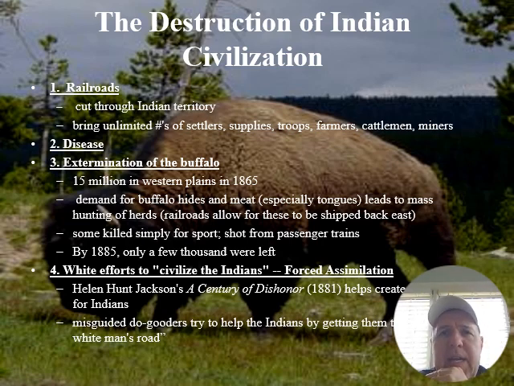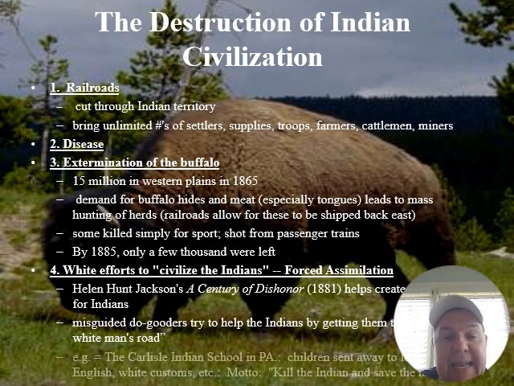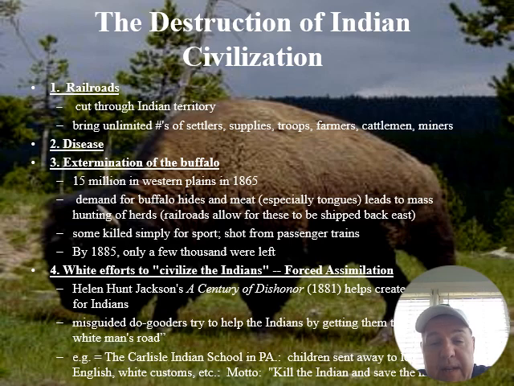But their idea was that you kill the Indian and save the man, meaning you're going to get the Native American ideals out of him, or what I've got here, quote, walk the white man's road. Something that today we look at and we just shake our heads at it. But at that time, that was considered a modern and very progressive ideal. And there it is. The most famous being the Carlisle Indian School in Pennsylvania. There it is. They're going to kill the Indian, save the man.